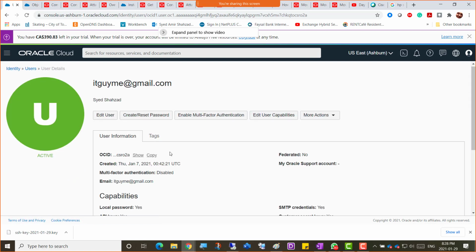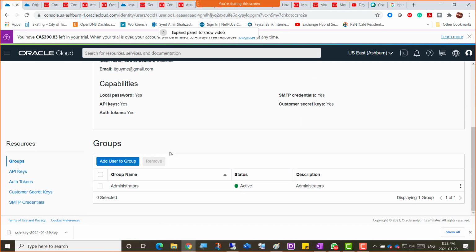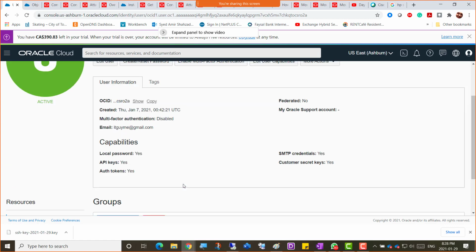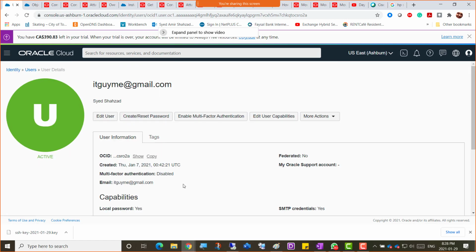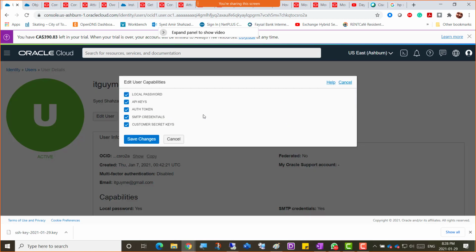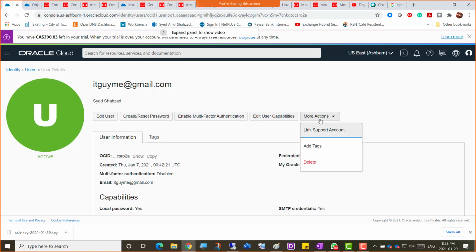User settings. So yeah, I am logged in as an administrator. Do we need higher permissions than this? Which is none. Create password, multi-factor, edit user capabilities. If I click user capabilities, local password, okay, more actions, add tags.